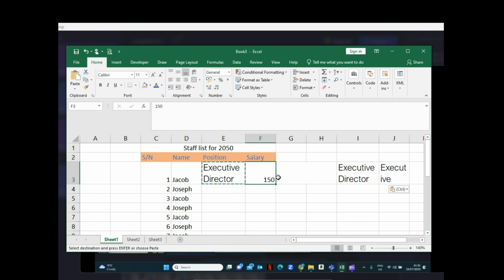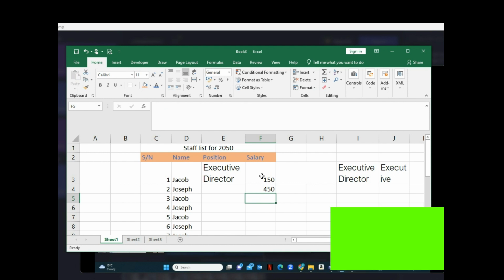Now, if you come to the cell beneath it, and you put equals to there, and you click on the cell, and you put the asterisk sign, which stands for multiplication in this case, and say you want to multiply that by 3, and you click enter, it gives you that there. That's how you do the same thing for addition and subtraction. You could also change this to currency by clicking on where you want to work on.